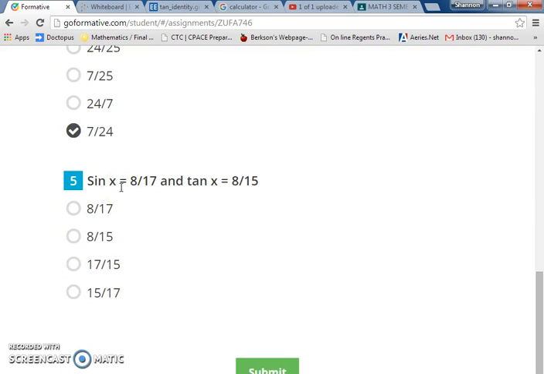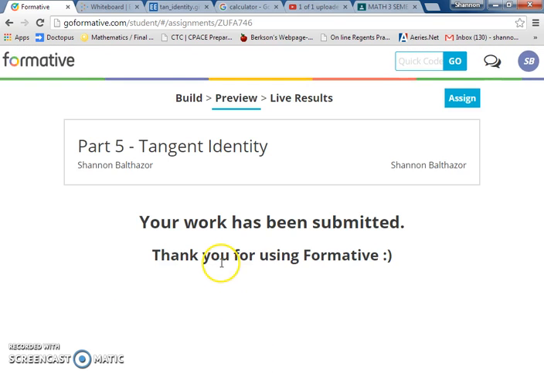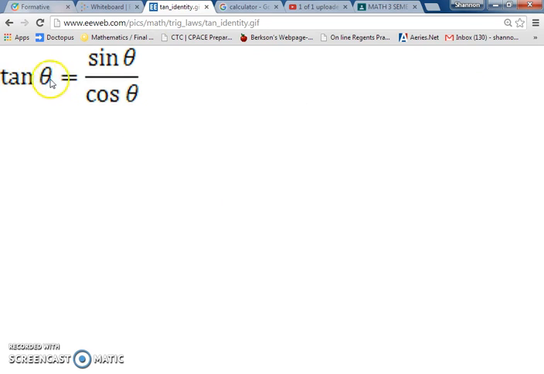Last one, I again have the tangent, so we can take the shortcut way again. We can say if I had 8/17, that's my opposite over my hypotenuse. My cosine is going to be my adjacent over the hypotenuse, so it's got to be either 8/17 or 15/17. Well, the tangent is going to be the sine numerator over the numerator of cosine, so the numerator of my cosine should be 15. 15 over 17 is the only one that fits that description, so that's the answer. Then hit submit. Using the tangent identity, tangent equals sine over cosine, you can solve each one of these problems.